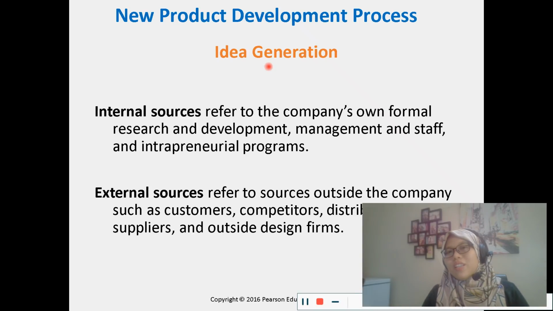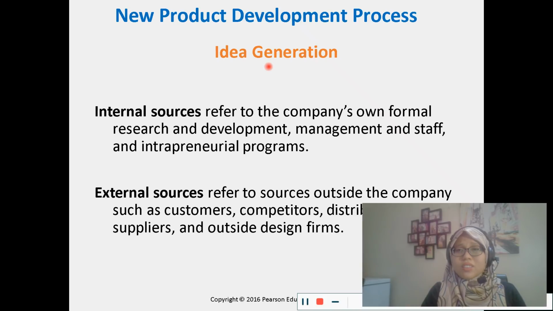diimplement di dalam syarikat. So, these are the things that, if one day you become a businessman or businesswoman, you can also take this kind of approach and do it with your own staff. Or you become a manager, you can try to submit this kind of idea. Ini pun idea juga, okay, to your top management, because normally, okay, we can have ideas at the most uncommon place. Kalau saya dekat dalam tandas, it's easy for me to get ideas. So, this is the thing that you can also try to do in your organization.